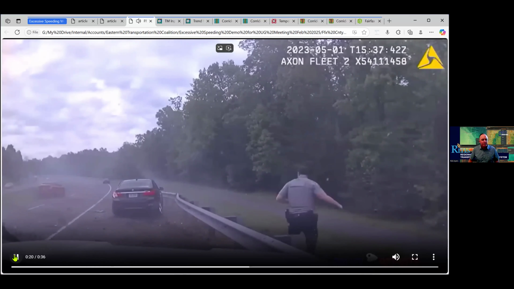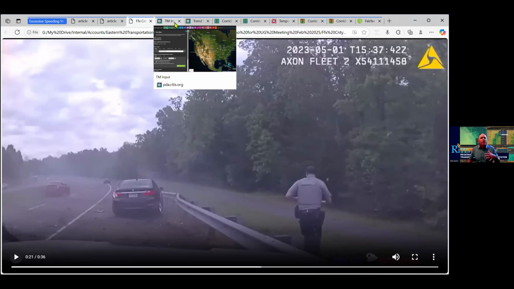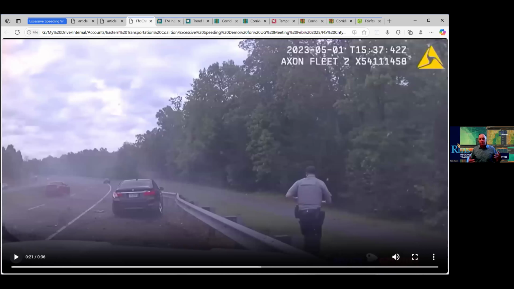Unbelievable scene. That vehicle that struck the car that was pulled over and nearly killed this Fairfax County police officer was traveling at 100 miles an hour westbound on Fairfax County Parkway. So that particular incident, unfortunately, was happening during this program or this campaign to communicate to the public and those who use this particular corridor and others to try to help reduce excessive speeding.